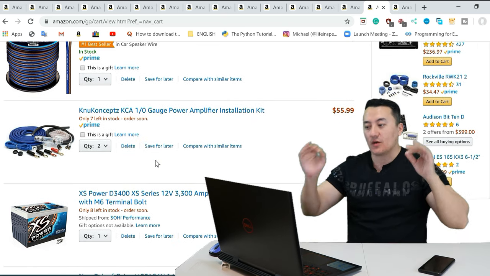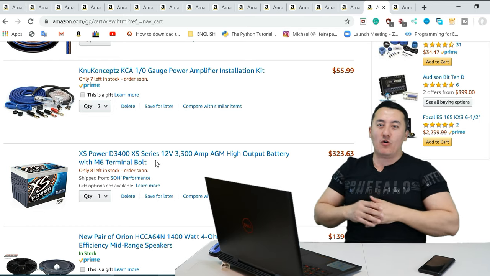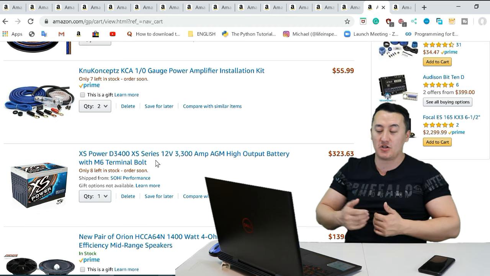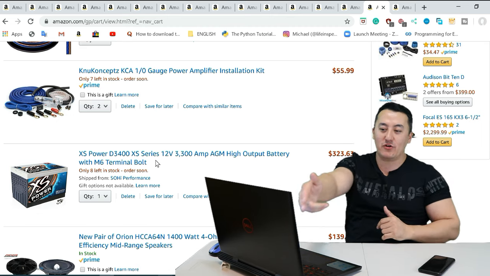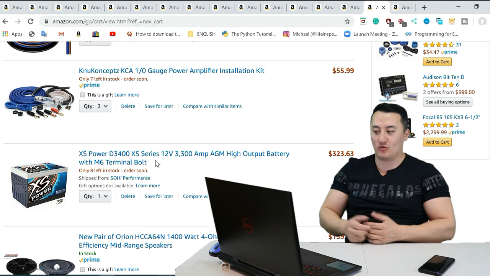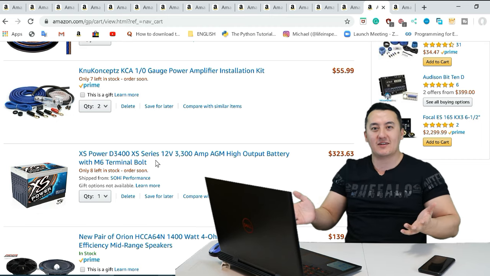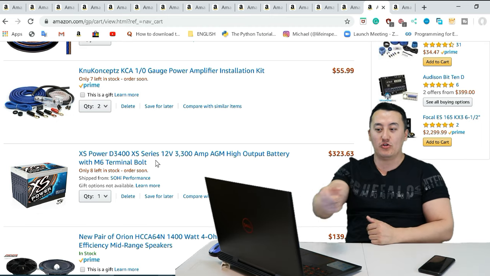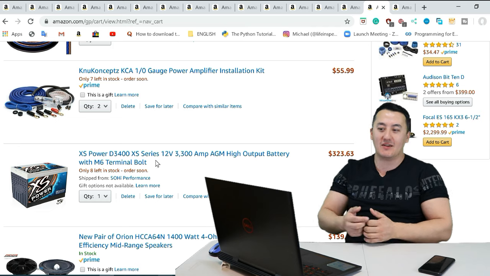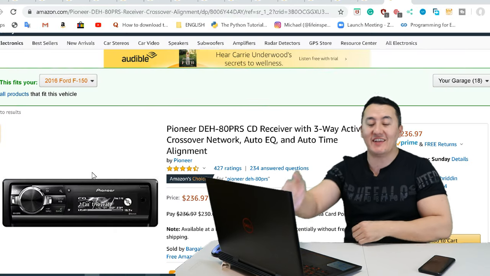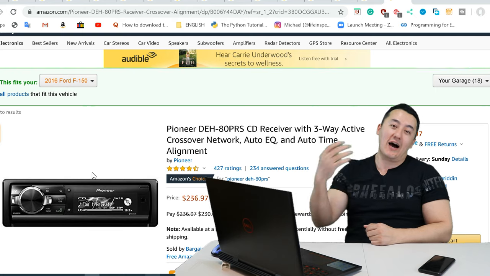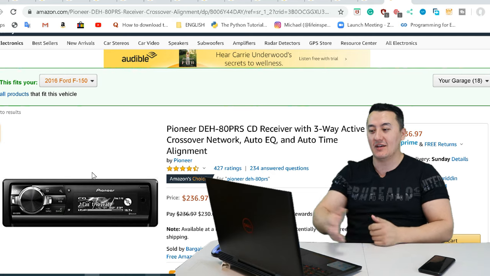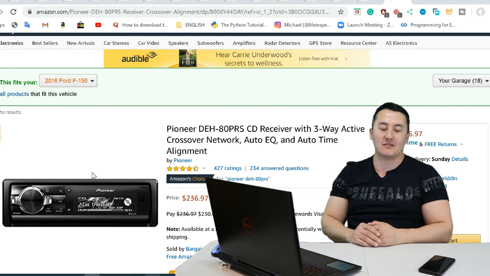Now, the question: if you have a newer vehicle or an SUV with a bigger battery, like myself, I have an F-150 pickup truck, so my battery is huge, so I don't need the battery. So you have here the $320 to do something else. If you have an older, smaller vehicle, don't get the battery, get the nice Pioneer. You can get the nice Pioneer system with the double DIN installation kit, with the extended wires, screws, everything. It's still like an $80 difference.